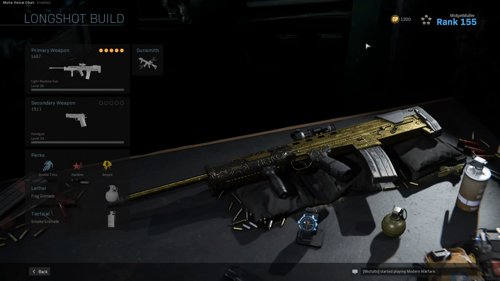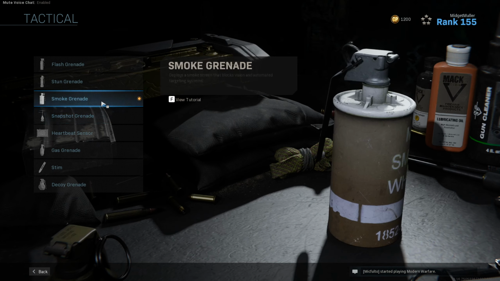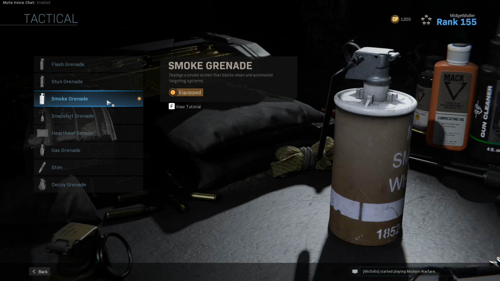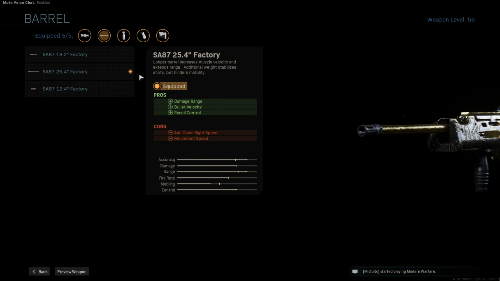Alright, so here we are in the Longshot build. Real quick before I get into the gun, one of the most important parts of this build is the smoke grenade. I'll explain to you in a second when I go in the actual game and play. I'll show you why this is so important, but it'll make more sense once I start breaking down the gun, which I'll do right now. So the barrel, you're going to want to use basically whatever the longest barrel is.